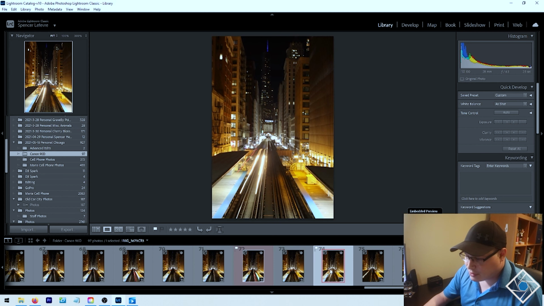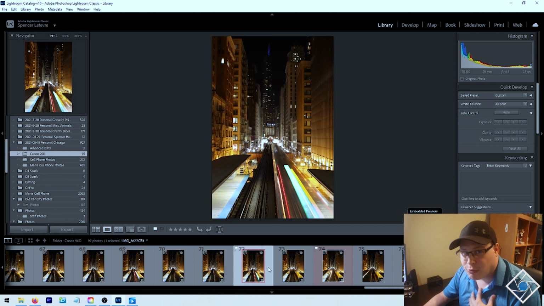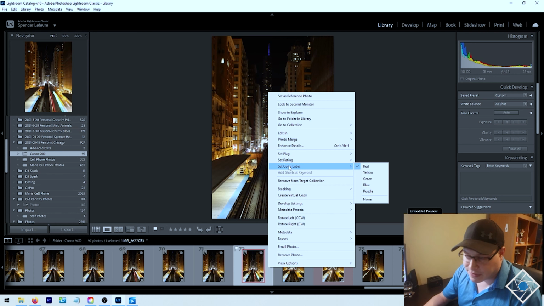You'll see that I have two great photos here, and I've also selected them as red. And I've indicated that because for me, red indicates bad, and it means I need to edit it further in Photoshop. So it's just my system of doing that. If you ever need to edit or categorize your photo further, you can just right click and do set rating, and you can give it a 5-star, 4-star, etc. Or you can set a color label to the photo just for categorization internally.